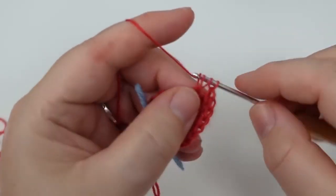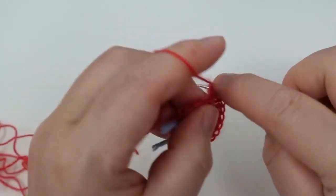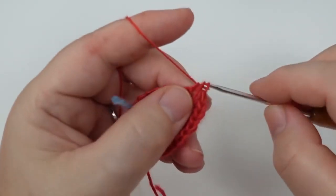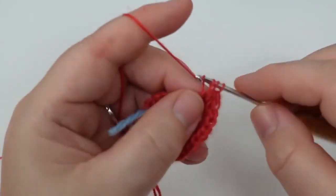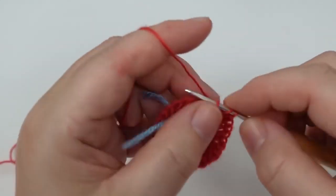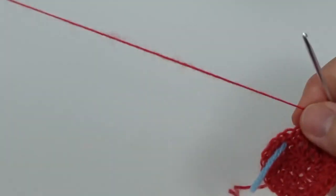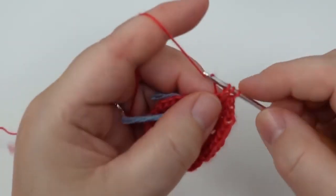So that's the end result of this project. And now in the third spiral, we should have 3 × 8, since we had 8 stitches total in the first row. So 3 × 8, or first we had 8 and then 16 and then 24 now.